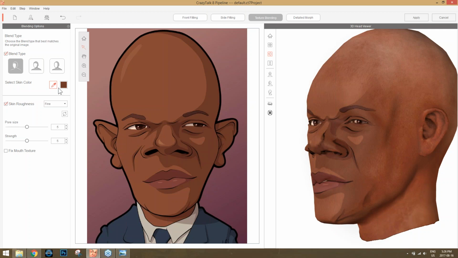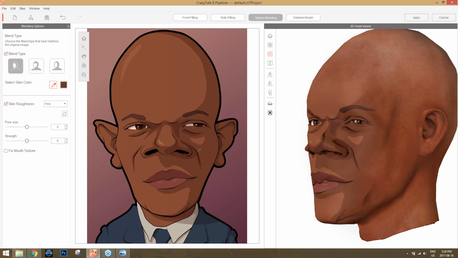And you can change the skin color if you want. So if I wanted the skin to be a little bit lighter, I can use this color picker tool here. I can pick the color just like this, okay? And it'll lighten it up a little bit just like that. Or you can choose a darker color like this, and we'll get a darker head area on the side. We're not going to worry about that too much because we're going to go into Photoshop later and fix this anyways.